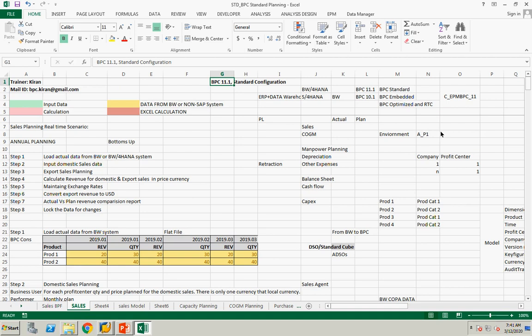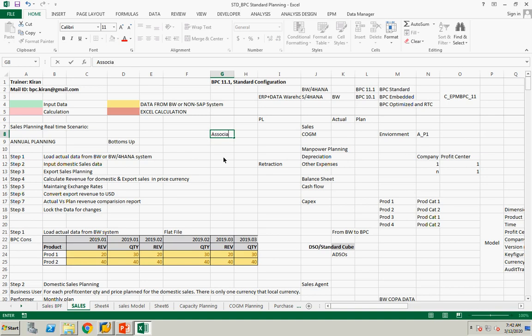So the next question is, I see that the way you're structuring your program is for somebody who doesn't know BPC to begin with, or is maybe just exposed to a certain type of application or platform, and you're training them from the beginning to the end. But do you also have a course for people who are already functionally strong on BPC and want to learn more about the newer technology, such as SAP BW/4HANA or S4HANA or the embedded version, more on the technical side? Would you have that type of training, or will this be one for all?